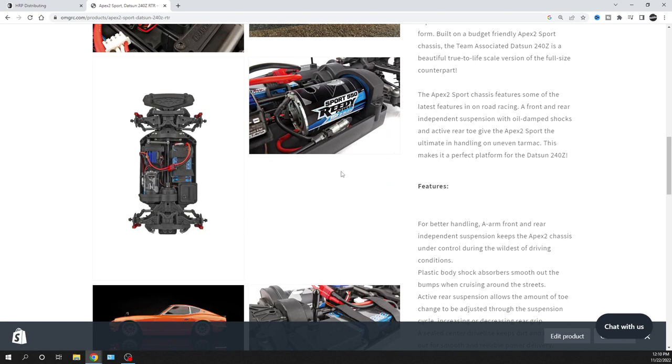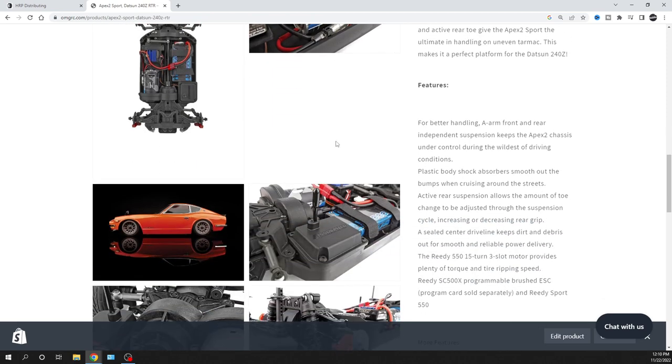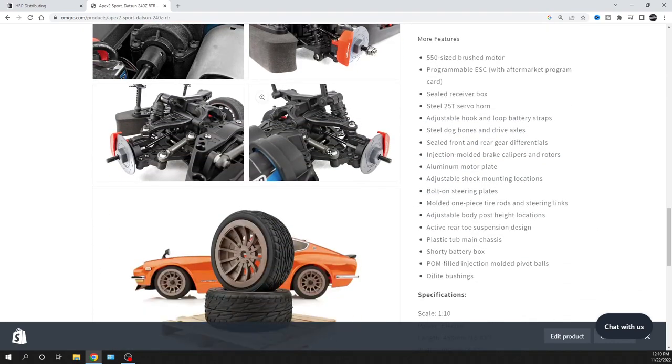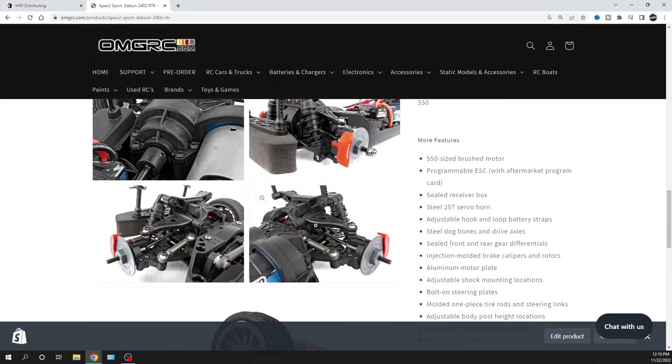Let me know about modifications and anything that you've done to it too, even if there are some weak spots, whatever. Maybe someone's looking to get one. Hey, it's always a good idea to know, like, hey, this is a weak link and something you want to either have extra on hand or at least there's an upgrade for it. So it's always good to know. Let people know there are some issues to look out for, things that you can fix ahead of time so you don't have any problems. But yeah, other than that, man, I like this thing.